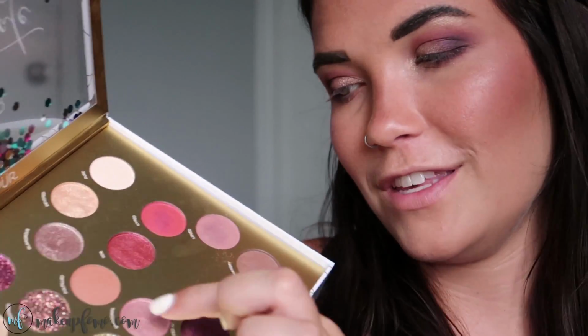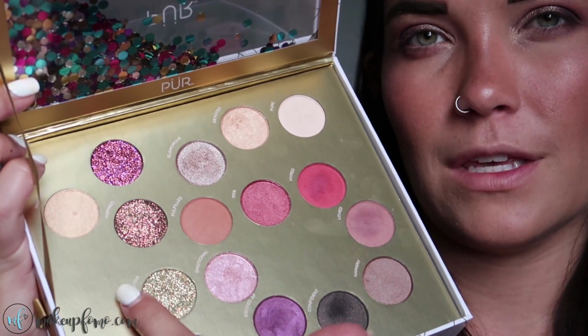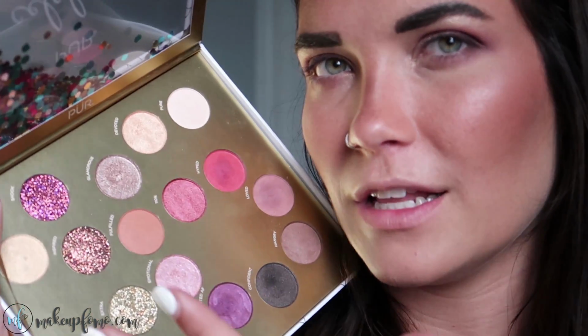Just in case y'all were curious, I pretty much only use shades out of the 6 right here, but most of the shades in the 1, these 3, are actually all pressed glitters, so they don't really have an actual base color to them. They're basically like a glitter top coat type thing, so that's why I didn't use them, because I want to make sure I can play with them and I don't end up with glitter all over my face for this video. But they do look absolutely stunning. I think with some glitter glue and maybe some water on your brush combined, they would probably be incredible and super glittery, obviously.